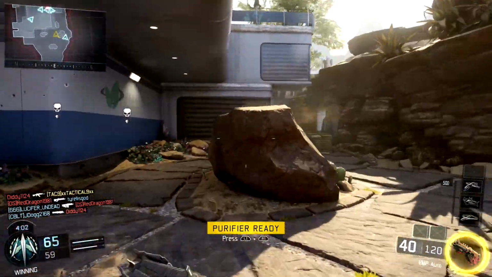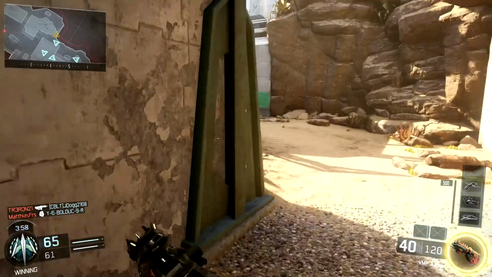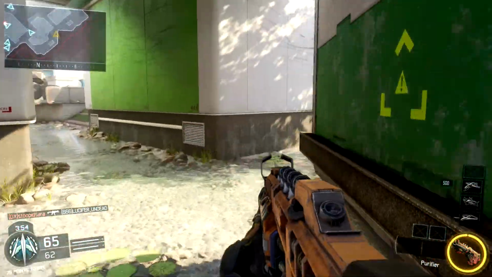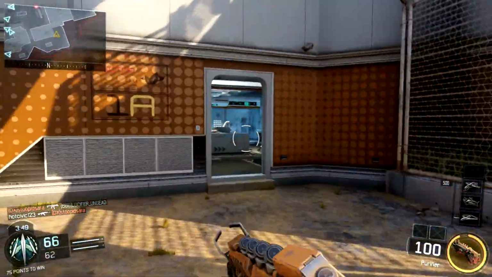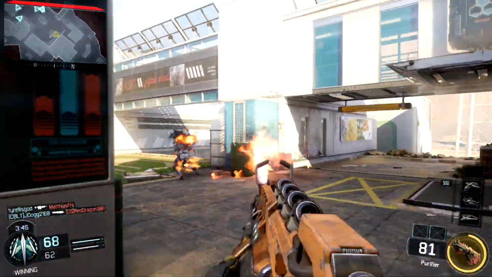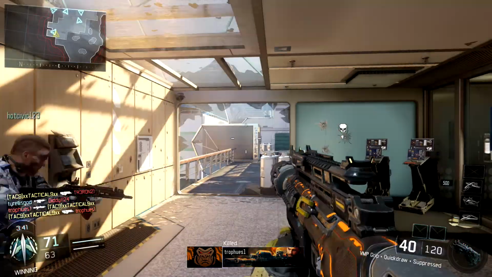So okay, first of all, Sixth Sense. Second of all, Ghost. I like Ghost because it doesn't show yourself on the minimap when the enemy team has UAV. It's about time I pulled out my purifier, right? I think I got it 10 minutes ago and I just pulled out my purifier. I was quite into the game, actually.